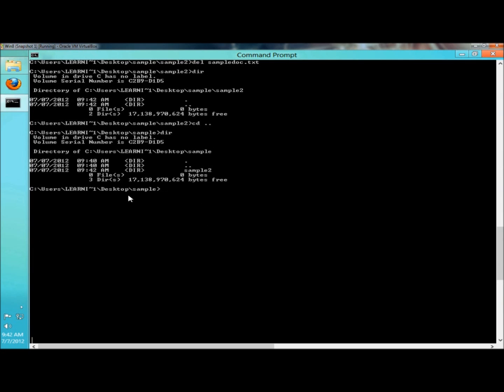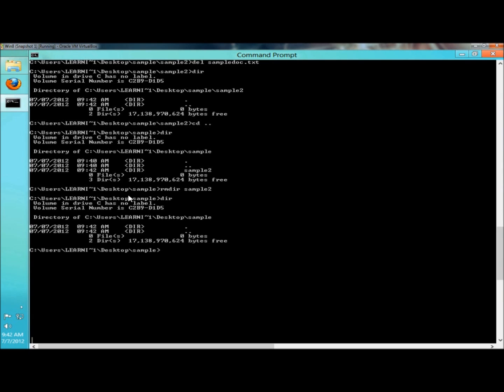Next I want to remove the sample2 directory. So to remove a directory, you type rmdir for remove directory, space, and then the name of the directory, and then hit enter. And if I ran the dir command, the directory is no longer there. So now I'm going to move up one more directory, and I'm going to remove the sample directory.